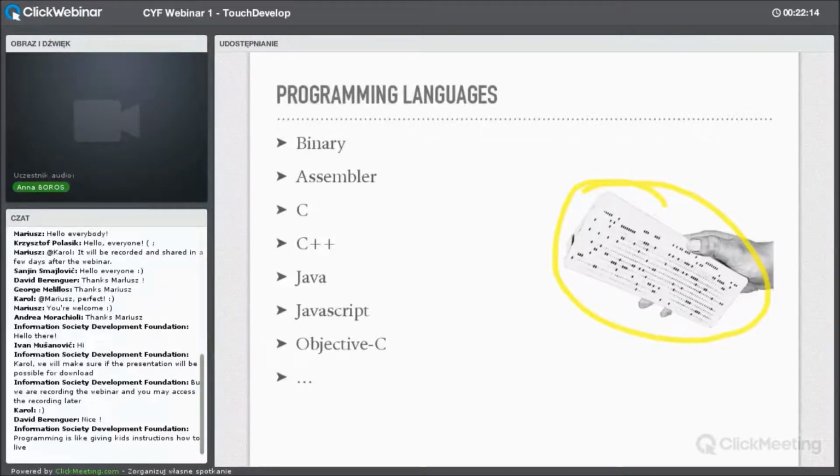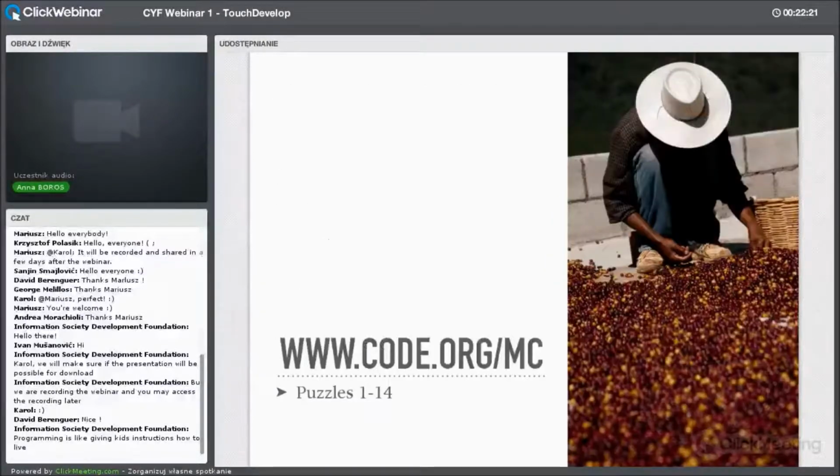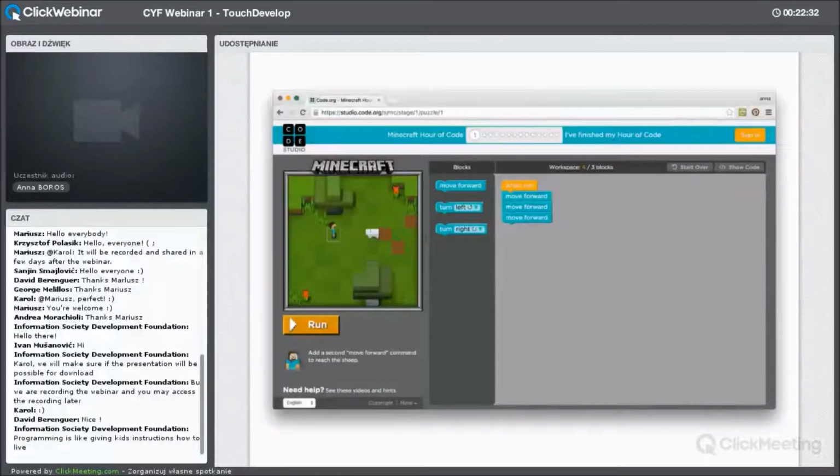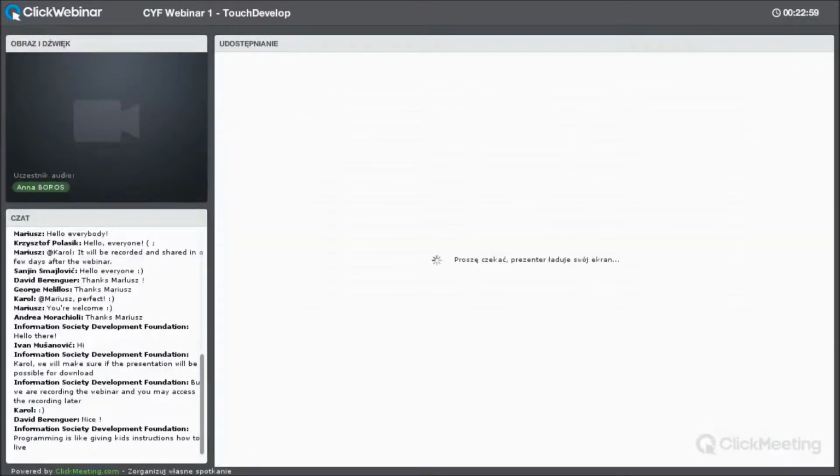There are many tools on the internet and also for the computer offline to help us get into coding. One of them being this code.org website, which I would like to show you how it works. It's a series of puzzles designed for young people. You know, young people are very attracted to the game called Minecraft nowadays, which is a very simple universe made out of blocks. And people saw that young people are attracted to this game and that it could be used to educate them further. I would like to share my screen and show you what it is about.